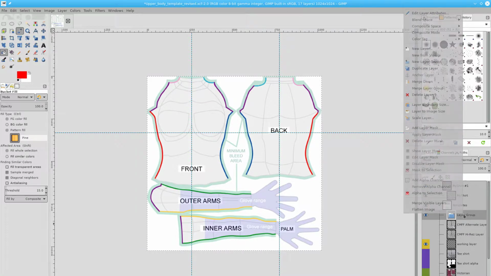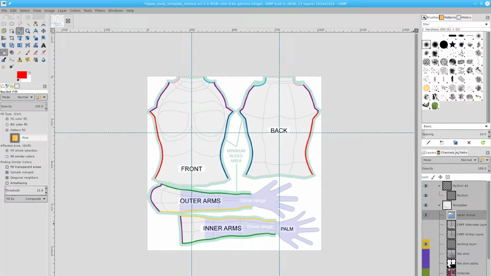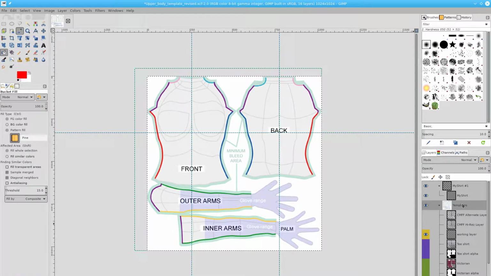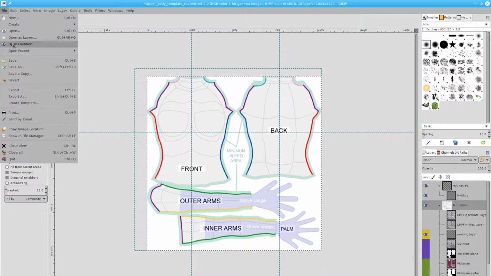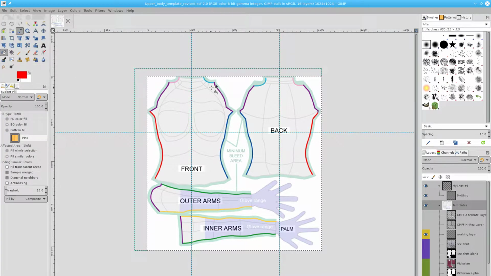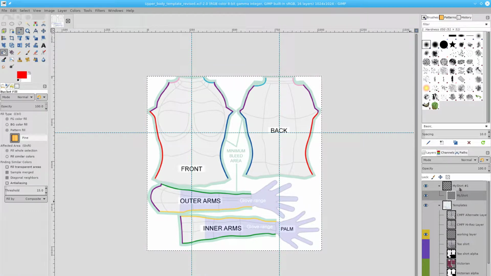And it looks like this thing is in there by mistake still. Get rid of him, fine. Why don't I save that? Yeah, so that it saves, because it keeps reappearing. Okay, and then I put another layer group above it with what's going to be my shirt in it.